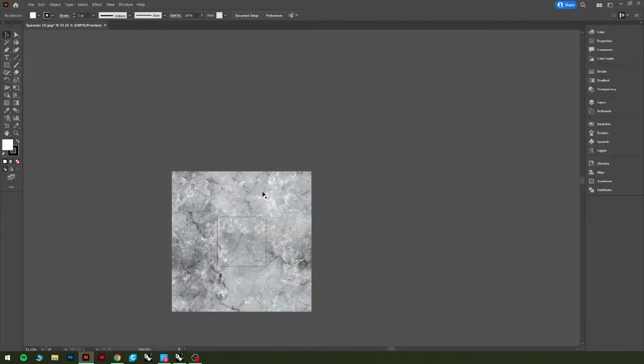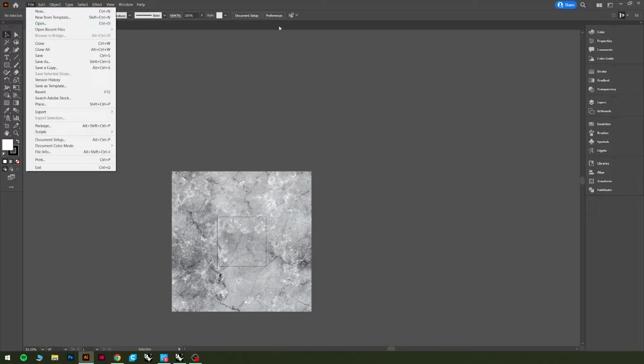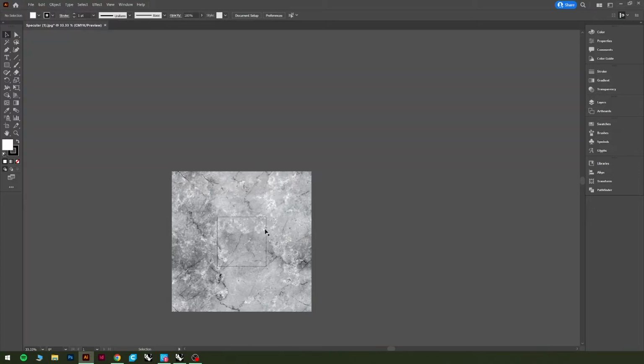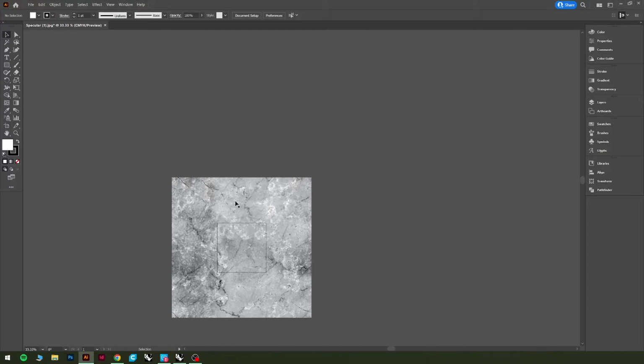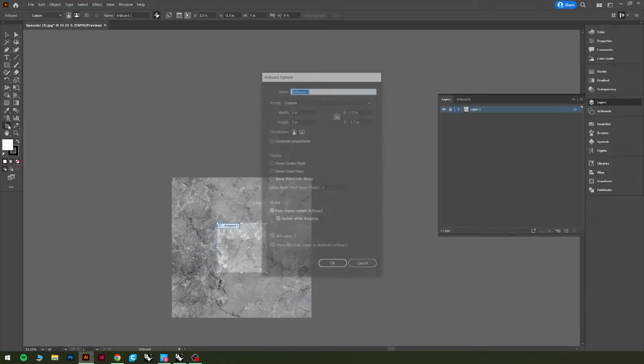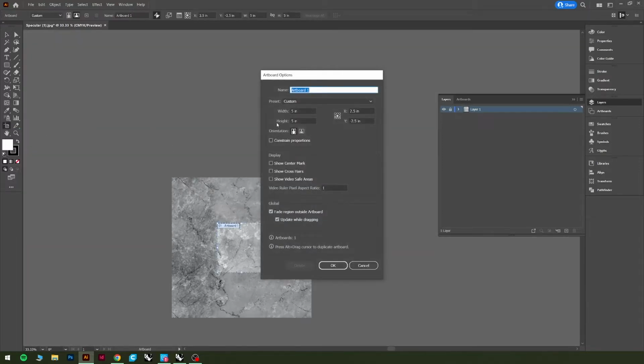And now we are in Illustrator. So in Illustrator, I just went to File, Open, and then was able to open this image file. And I already had an artboard defaulted from last time I used Illustrator, but it's giving me this little square here, and that's my artboard. So I'm going to lock my layer and then jump over to double click the artboard button.